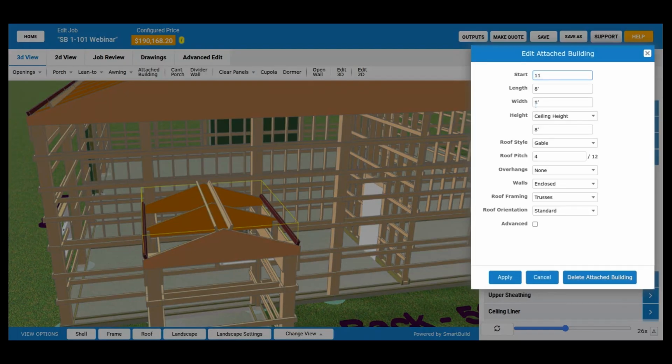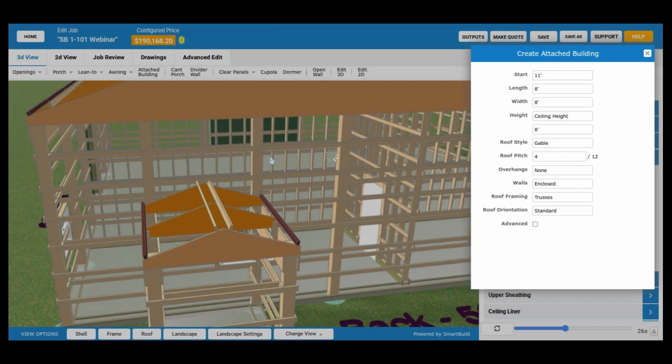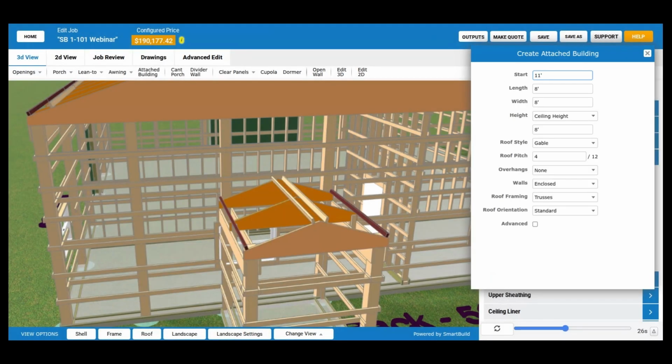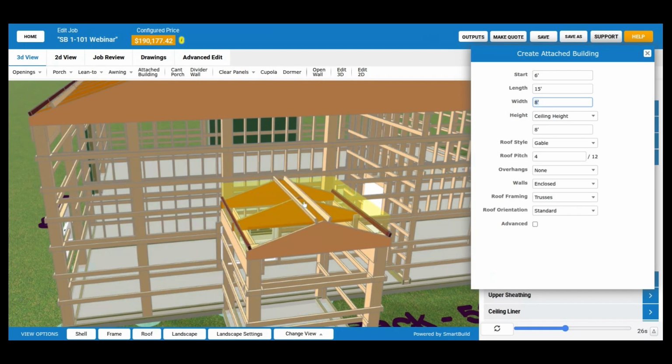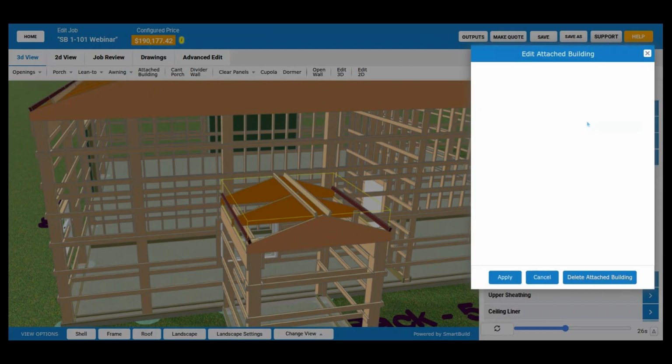So yeah, it did add these two posts because neither of these are on center. Whoops. What am I doing here? I just did that wrong. Let's do 15. Oh, I did it again. Okay. One second here.